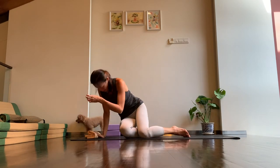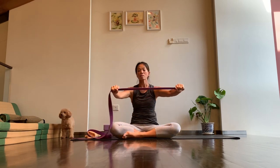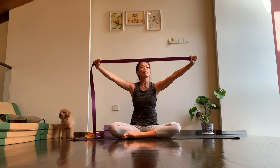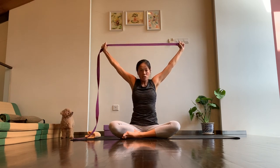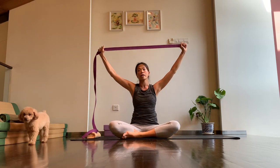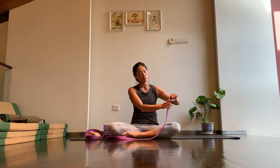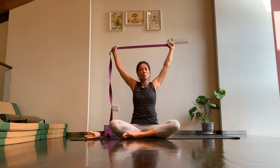This is going to be the last exercise. Find your long towel or belt and sit up — maybe on a block, maybe on the mat — cross-legged will do. Let's go for a couple of shoulder circles with the belt. Make sure you're not going to hit anything around you. Have the belt really long first and make sure it's taut. Inhale to lift the belt up and overhead. As you exhale, look forward as you lower the belt behind you. You may not be able to complete a full circle, so do what you can. Try not to bend the elbows and try not to throw your ribcage forward. If you're very comfortable with this, you can narrow the belt — just make sure it stays taut — as you circle the arms behind you and in front of you.